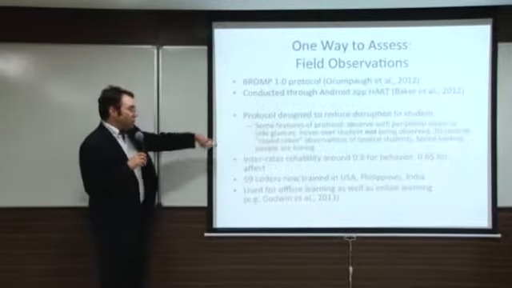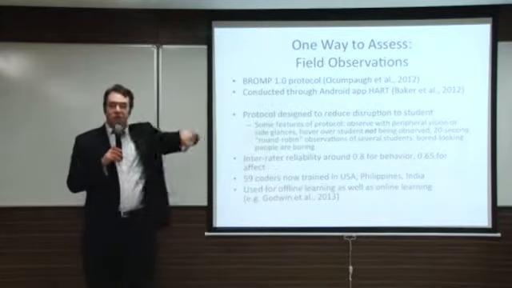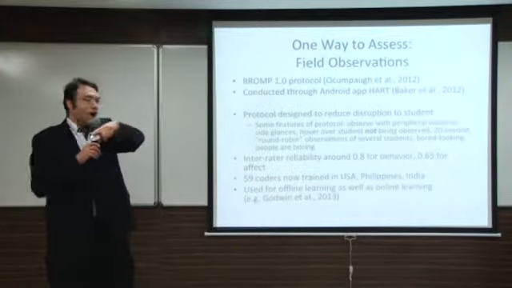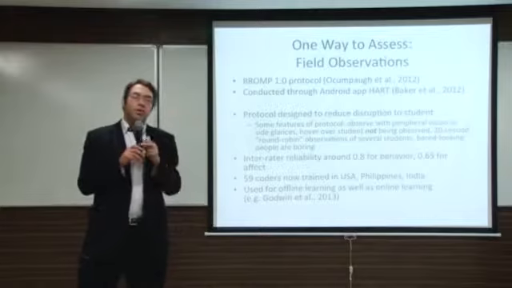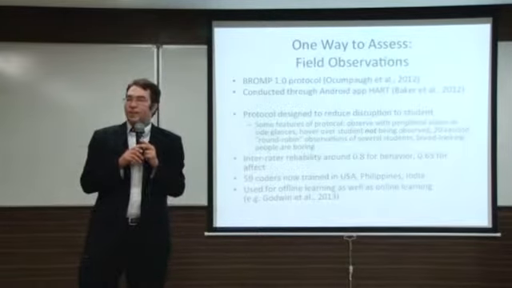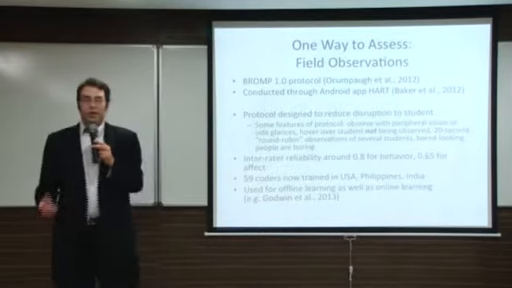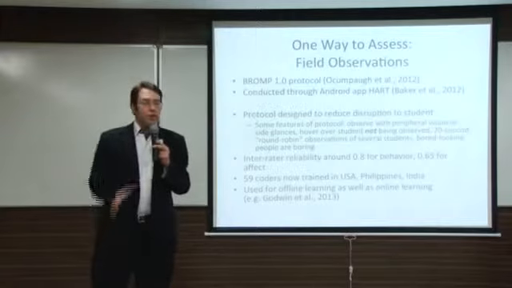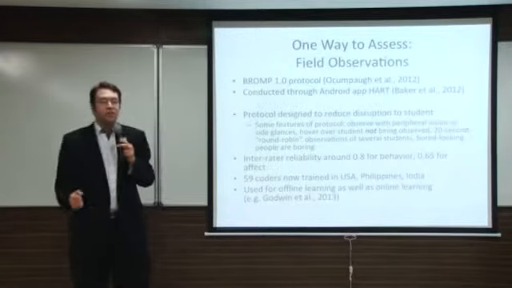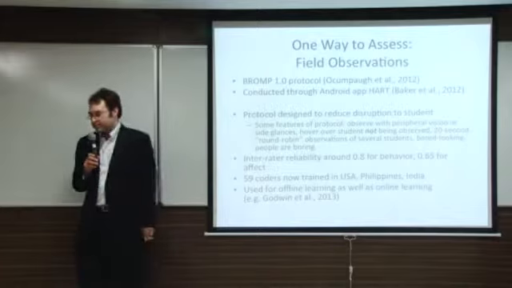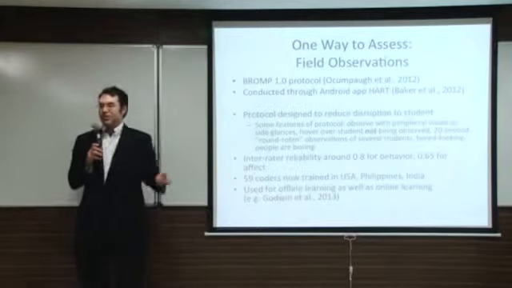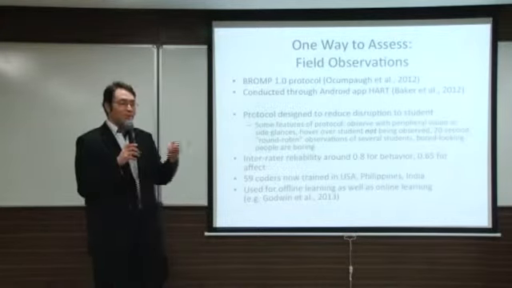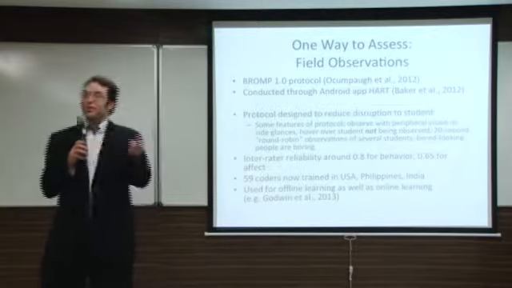And then do 20-second round robin, kind of going around the classroom, observations of a bunch of students. And the final thing that's really important is to look bored. Now, we don't want the kids to be bored, but here's the thing. If I'm standing up here looking energetic, you want to look at me. But if I stand up here going, no one wants to look at somebody who looks like that. So if you look unhappy and bored, people don't look at you, and you can observe them much more easily.